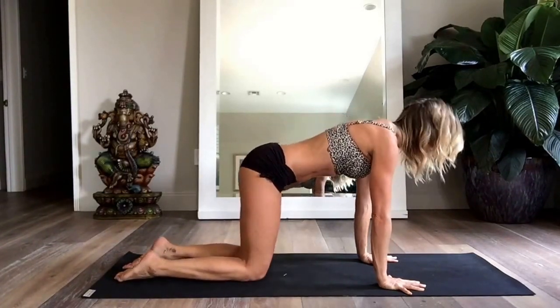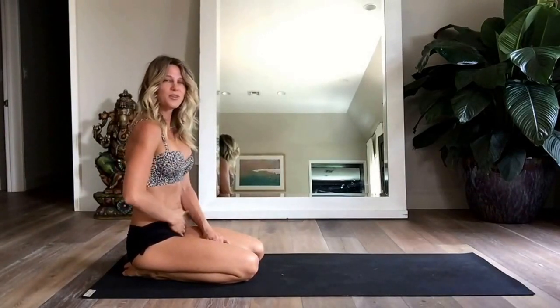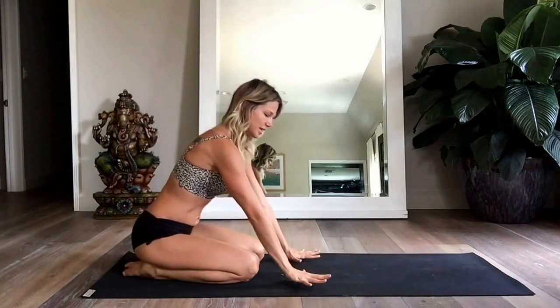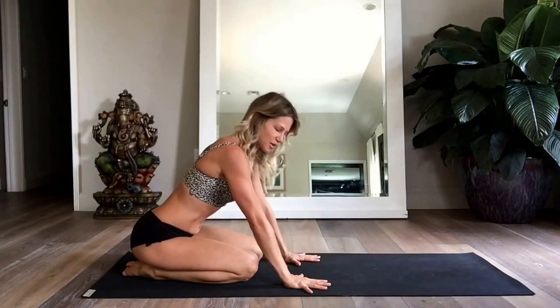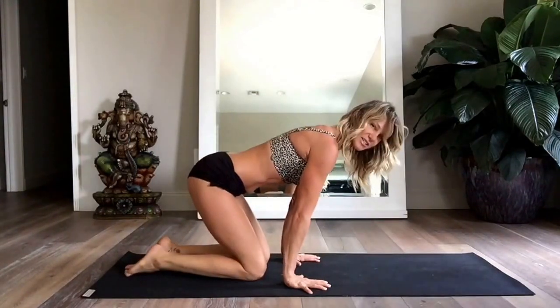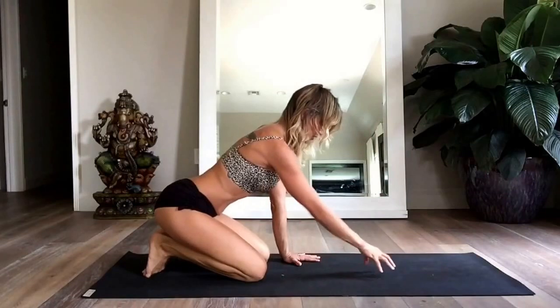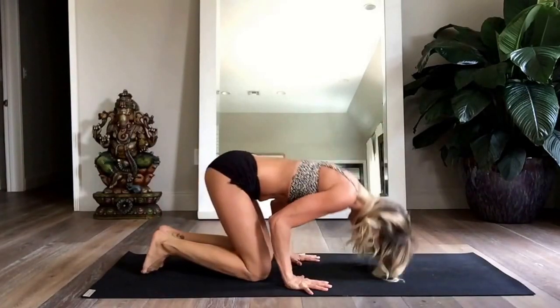And release. Good. So now that you know what I'm talking about with the belly, let's begin to work on the alignment for the headstand. So place your palms down onto the ground. You're gonna spread the fingertips fairly wide, activate the fingertips by pressing into them, and then you're gonna bring your head onto the ground right about here so that it forms a triangle with your hands.